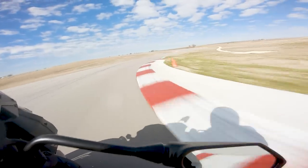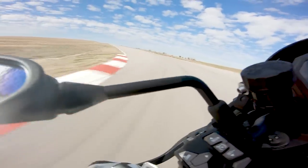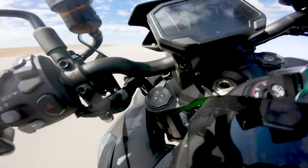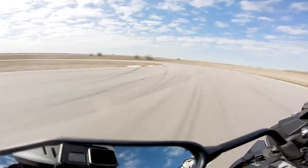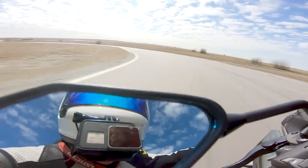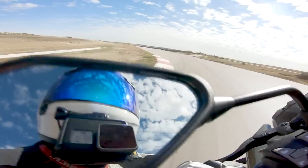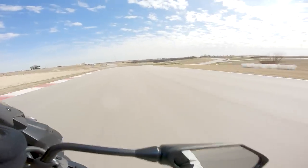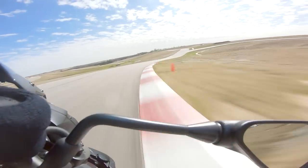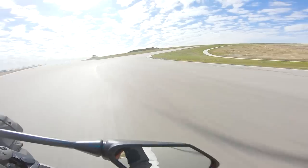The front end is really confidence inspiring. It's got really good feel, good feedback, but I've got to say the engine is just, you don't want to say there's too much power, but for this frame and this bike, it's a little too much power. It feels a little silly to ride, I'm not going to lie. Now, because of those rear sets, it's difficult to get meaningful levels of lean on this thing. And I find myself having to adjust my riding style quite a bit on this bike to get it to do what I need it to do.